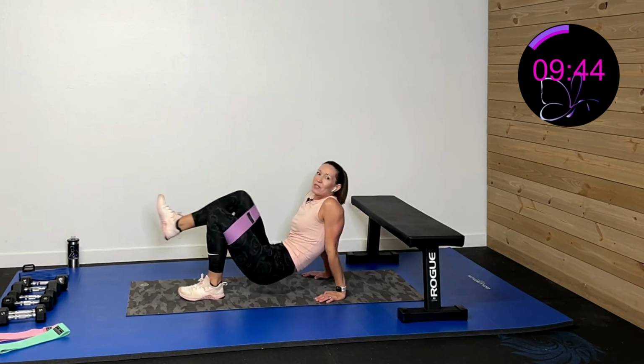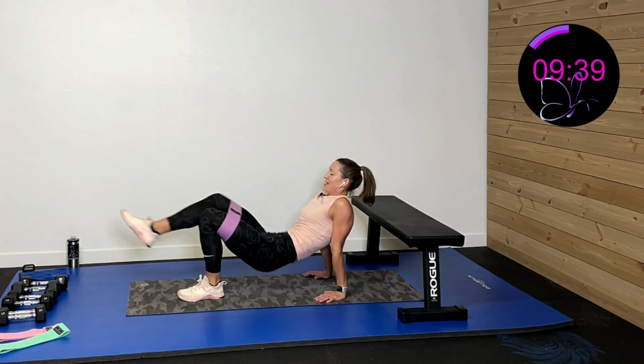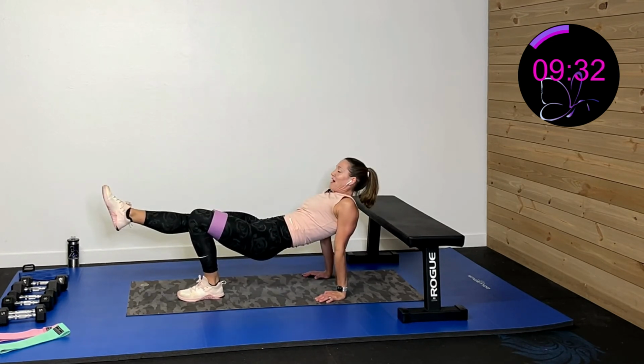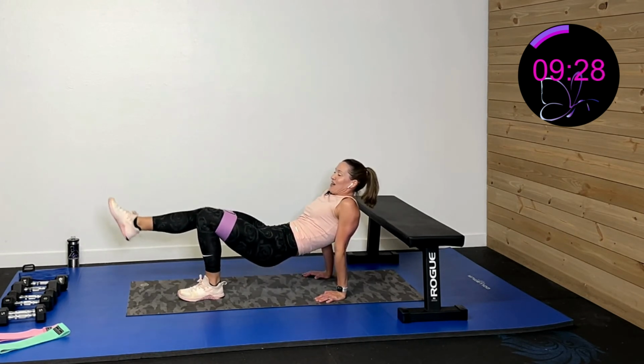We'll do half and half on this one, on the last round. 15 more seconds, stay strong and steady. Hang in there, you got this. And we've got 5, 4, 3, 2, 1, and rest.